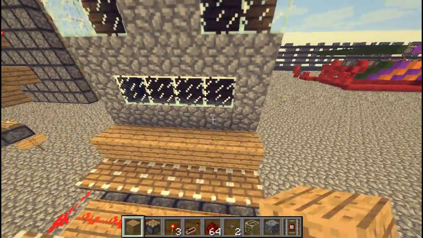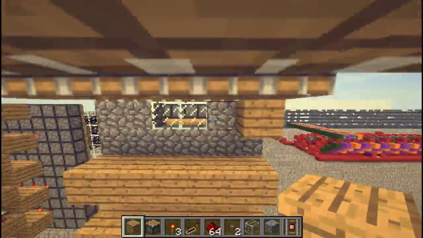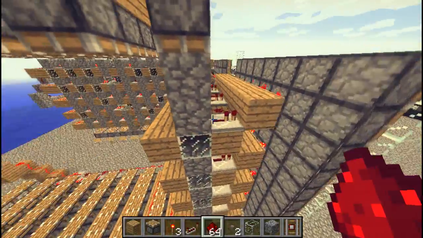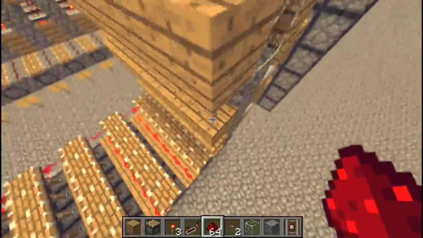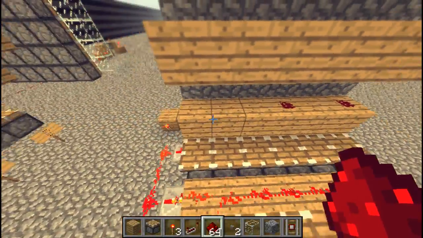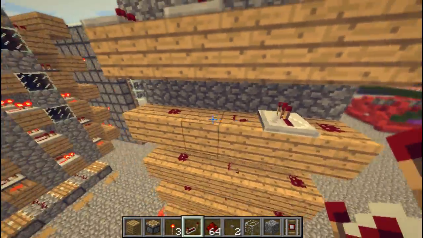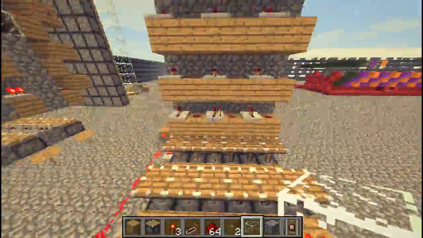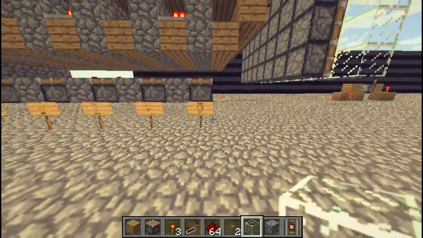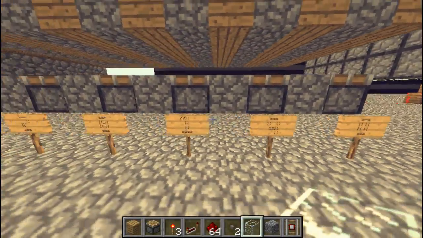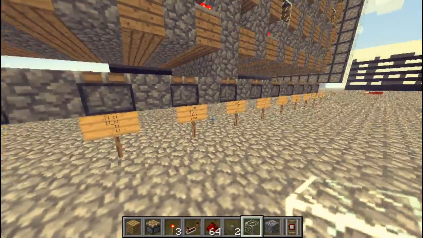All right, now you've made a 0 slide. You're going to then fill in with the wood blocks in front of every glass block except for the top row. You don't need wood blocks at the top row. Now look at the repeaters there. If the repeater's there, that means there needs to be a redstone wire behind it, because we're going to alternate, and then you alternate the repeaters. So you're not only alternating the repeaters horizontally there, you're also alternating from slide to slide, where the repeaters feed into a block that feeds into a redstone, that feeds into a block that feeds into a redstone. That allows the signal to propagate.